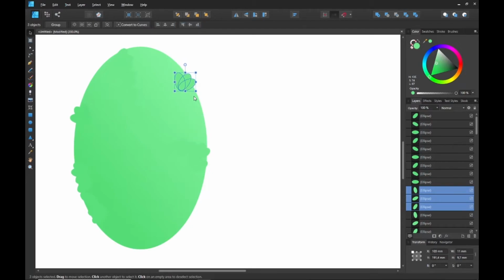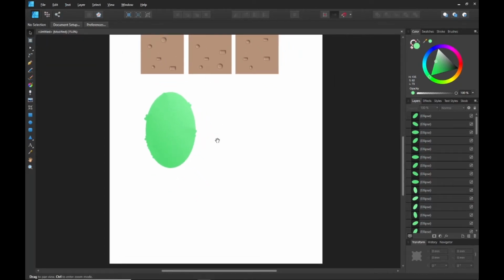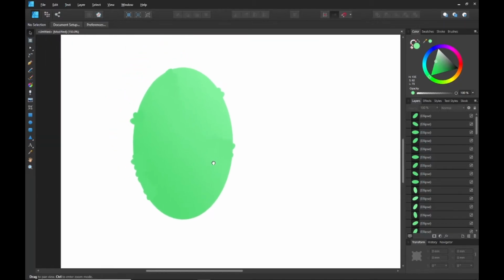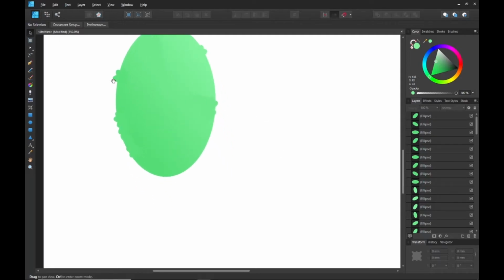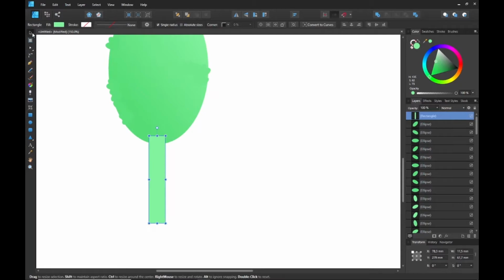Once I'm done here, this is basically the whole tree. I'll just add some more leaves here. All right, there we go. That's our tree top. Now all that's left is a trunk, obviously. And by the way, I will not combine this shape, because if I do, it will fill in the whole shape with one gradient, and I don't want that. I want this rough shadow edge that I created in the middle of the tree.